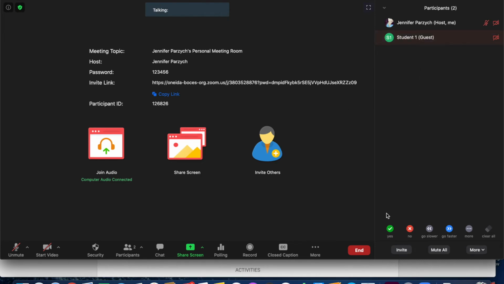Down below, you're going to be able to see yes, no, go slow, go fast, or clear all. These are tools that your students will be able to use as you present. So if you want to see if students are paying attention, you can ask them to give you a thumbs up or a like, and they would be able to do that.